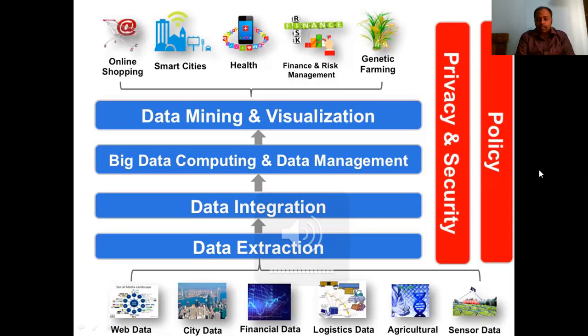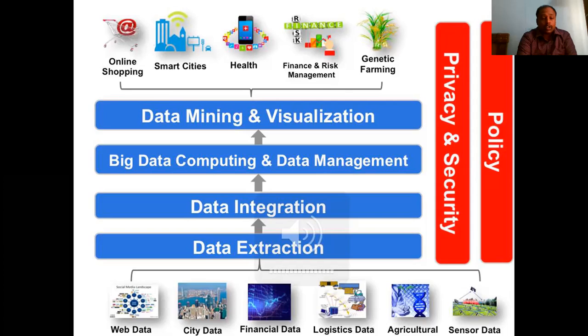All these are data which provide input for the purpose of analysis. So we'll extract all these different types of data, and we'll integrate them, which means we'll link them to each other. That is the first stage: extraction, taking of the data. Integration is all about linking the data. Next is big data computing and data management. Here we start doing calculations, taking the help of total data from years or months, or whatever we have maintained.